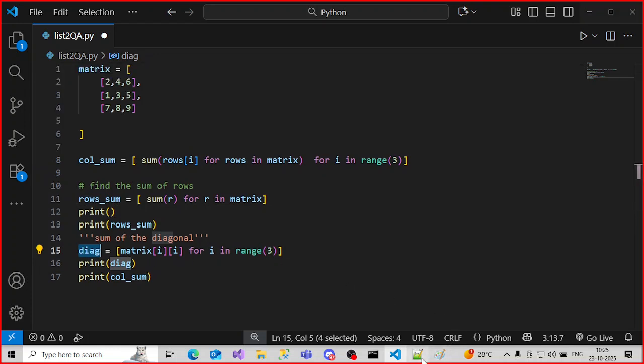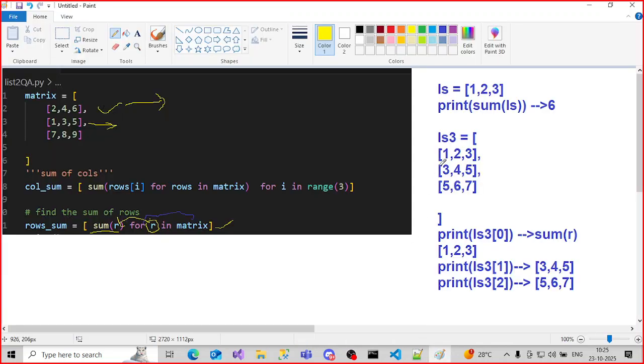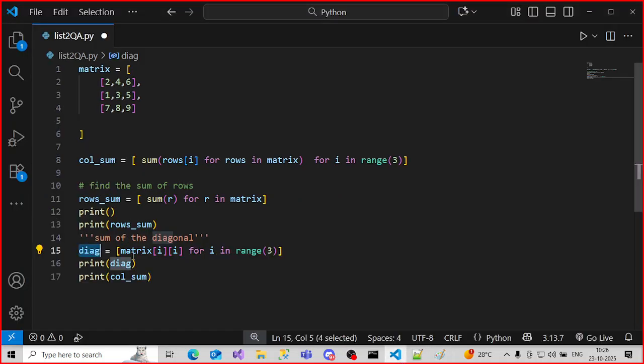This one is the i and this one is the j, so any value we can fetch at ij. Because I just need the right diagonal, I am just taking the ii position.